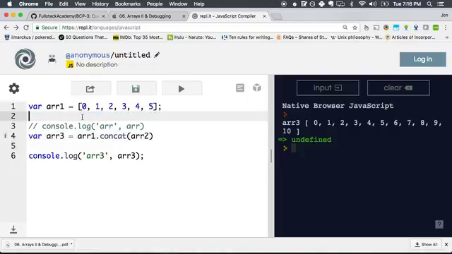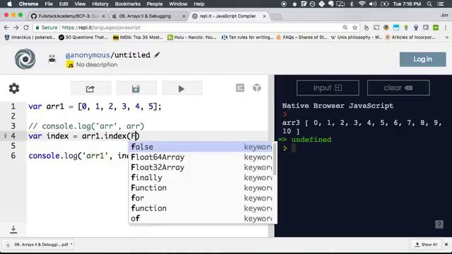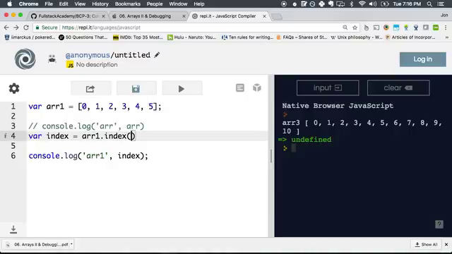So let's just get one array. If I wanted index to equal 2, what would I have to pass into indexOf up here on line 4?